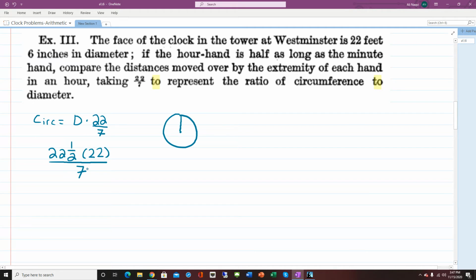Now the hour hand, it's easy to just think about 12 o'clock to 1 o'clock. It's only going to go from the 12 to the 1, okay? So if it went to the 15, the 3, it would be 1/4 of a revolution. So it's 1/3 of a quarter, 1/12, okay?